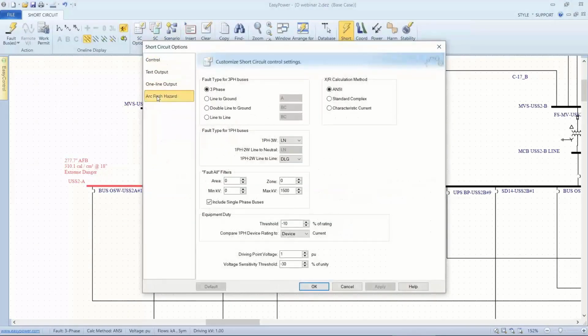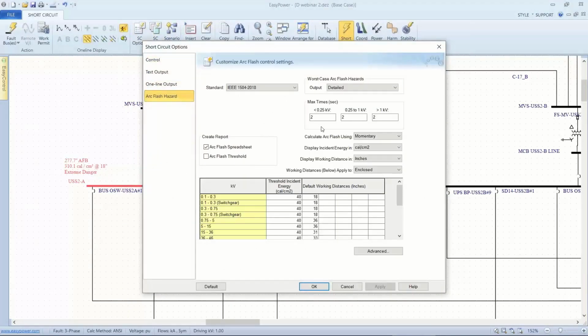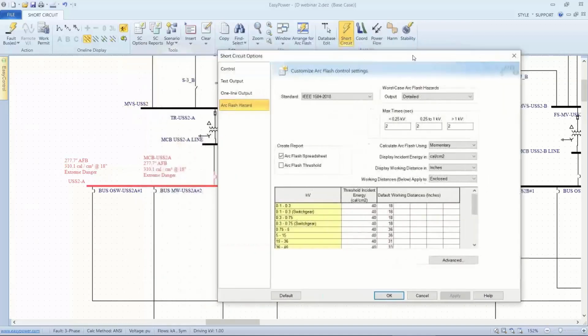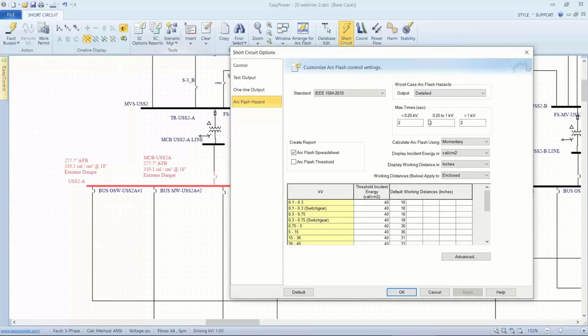In our setup options on our arc flash hazard tab, we've already got the time limit for 2 seconds. We've got instant energy calculated using momentary current, and we're requesting a detailed output. So this is kind of like mixing our messages here.